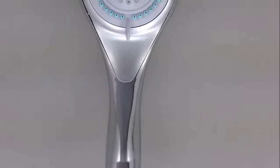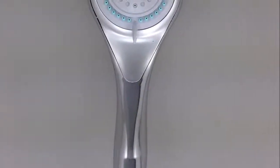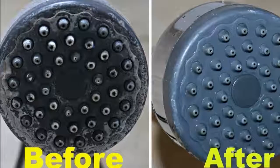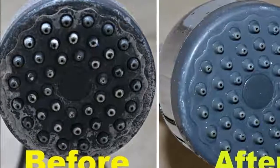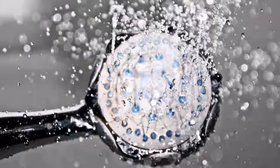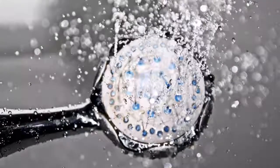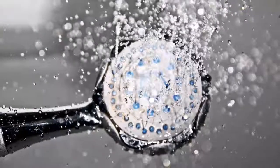Step 4 — remove the bag and enjoy a new shower. Amazing — no cleaning operation has worked so perfectly after only an hour! If your shower is very clogged, you may have to scrub a little around the holes to remove all of the mineral deposits, but in most cases the trick alone is sufficient.